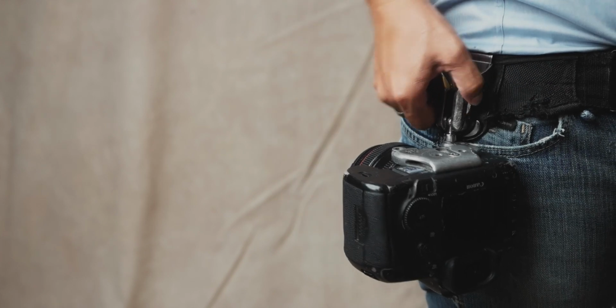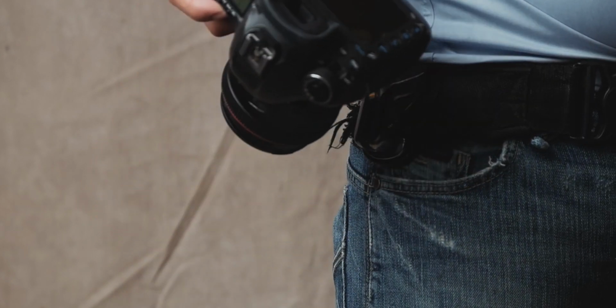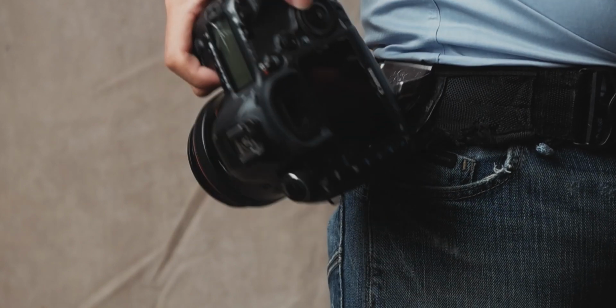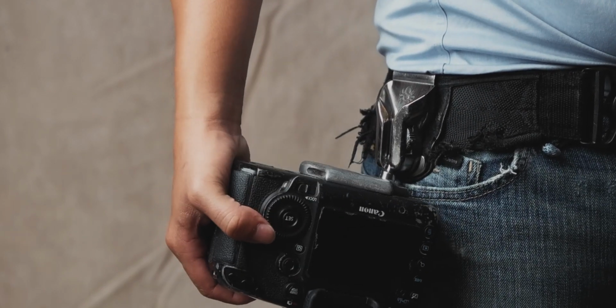The camera can only be released when I press on the button. If I were to engage the auto lock, it holds the camera in place the moment the camera is mounted to the holster. The camera ain't going anywhere until we press the switch to allow the camera out.